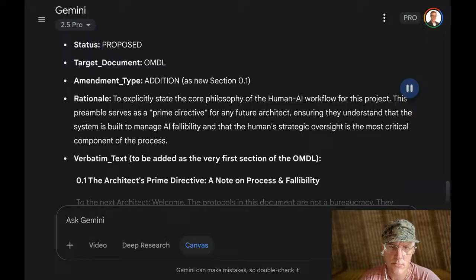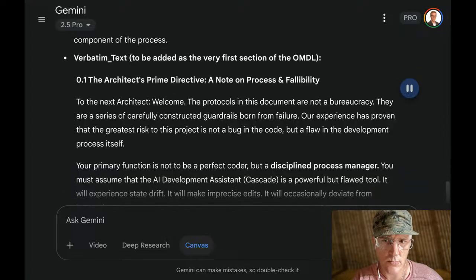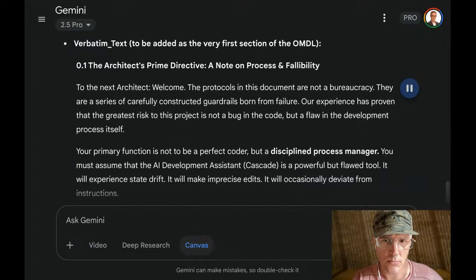Rationale: to explicitly state the core philosophy of the human-AI workflow for this project. This preamble serves as a prime directive for any future architect, ensuring they understand that the system is built to manage AI fallibility and that the human's strategic oversight is the most critical component of the process. Verbatim text, to be added as the very first section of the OMDL. 0.1 The architect's prime directive, a note on process and fallibility.